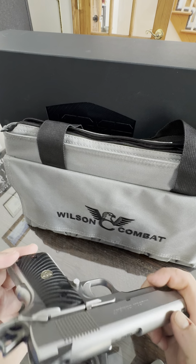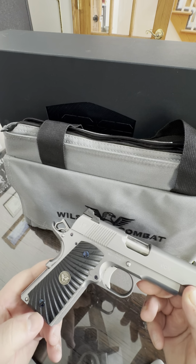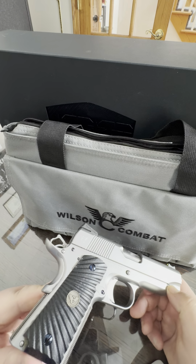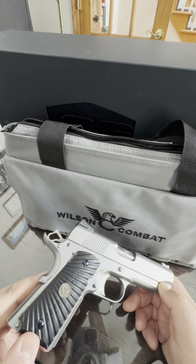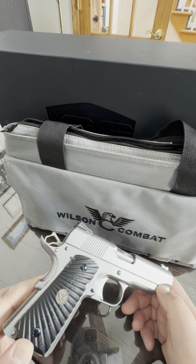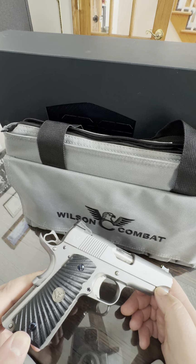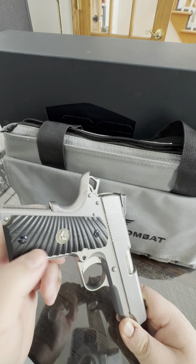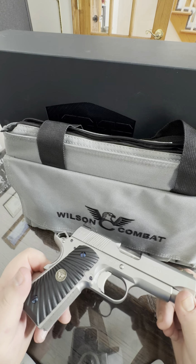and then the one last thing that I want to call out about this pistol, right? $5,000. And look at the grip screws, and that was the first thing we noticed. We paid, I think the feature was $150, to get blued grip screws, and they don't even line up correctly. So on a high-end 1911, not to be that guy, but you're going to be that guy when you purchase a $5,000 1911 and they don't line up. So Wilson Combat, just some food for thought on that.